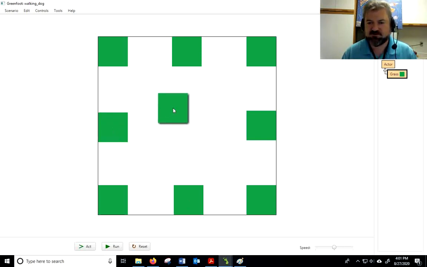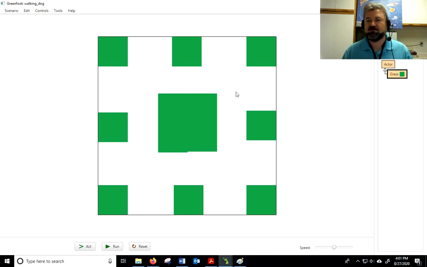Now I want a nice grassy area in the middle for what will be, I'm picturing, a park or maybe a courthouse. There we go, that's what I'm looking for. Now, let me move that down a little bit. That wasn't quite in the right place, so I'm just going to move it a little.